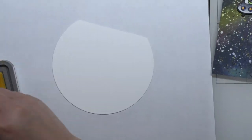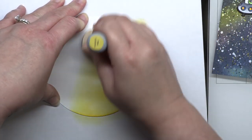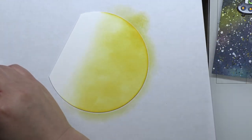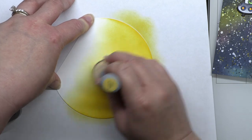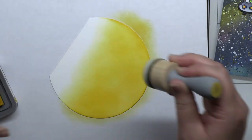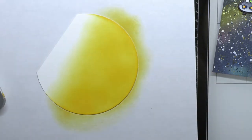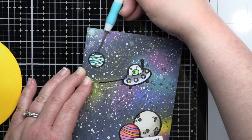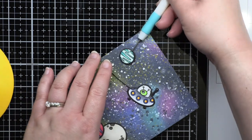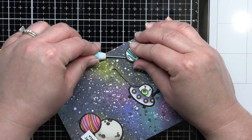I started by die-cutting a large circle from a scrap of white cardstock. Then I blended Mustard Seed Distress Oxide ink over the circle. Next, I carefully used a craft pick to remove the smallest planet from the top left. As you can see, it pulled up some of the background, but I wasn't too worried because I knew it would be covered by the new sun.